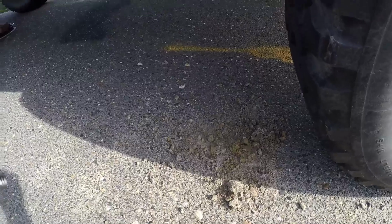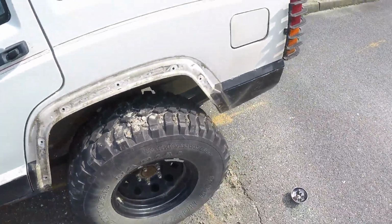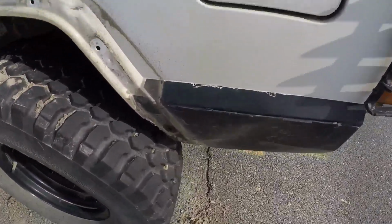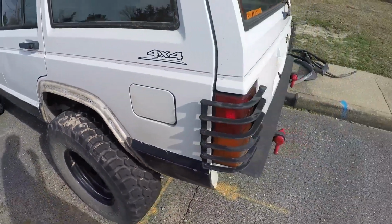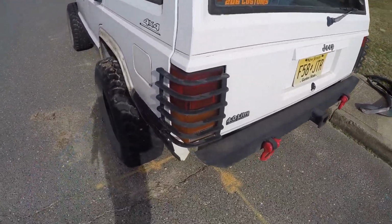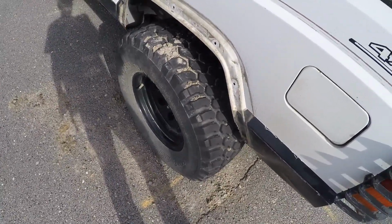The stuff that sand holds in. I'd wear glasses too. I didn't wear glasses for taking this off. Definitely wear glasses when you trim the fenders, but I should have worn glasses when I was doing this. So I got some sand in my face and eyes, but other than that, it's whatever. It's real easy to take them off. It's just, if you've been off-roading like I have, you're going to get sand everywhere, so just keep that in mind.